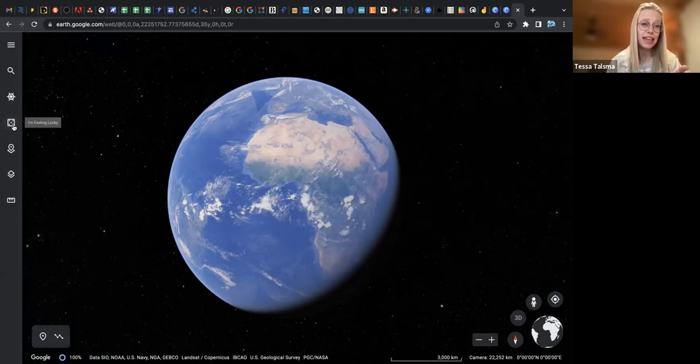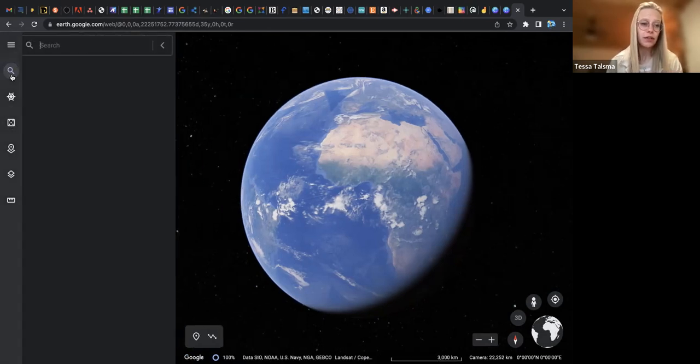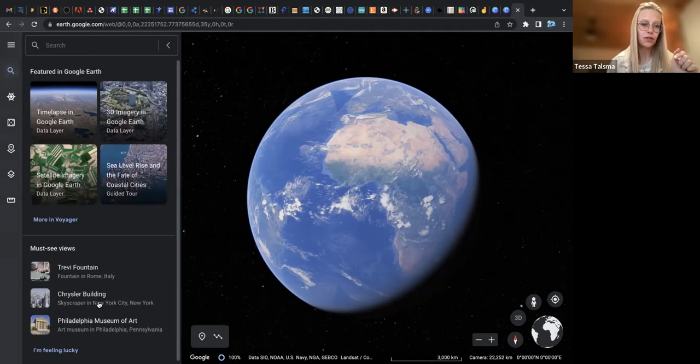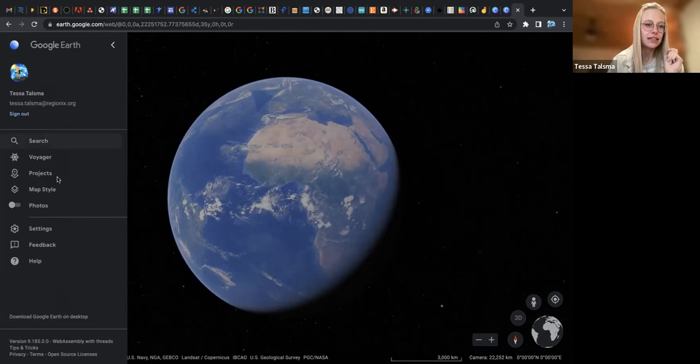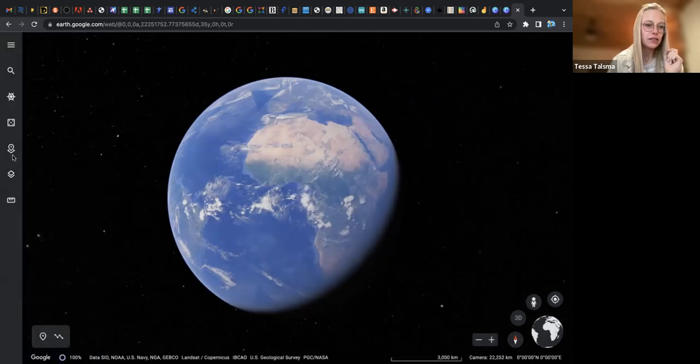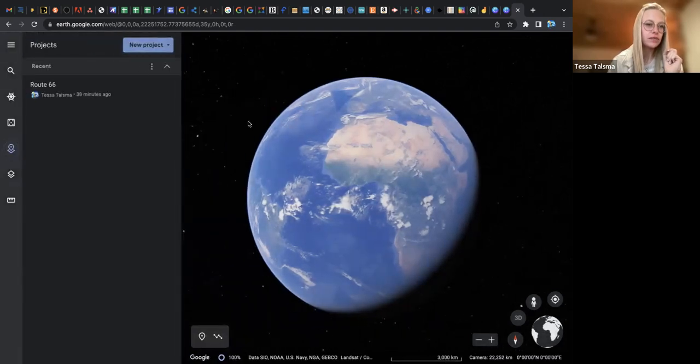I'm feeling lucky. That pops up, I believe, whenever you go to search. Yes. So if you go to search and at the bottom, it says I'm feeling lucky, and I'll show you what that does. For those of you that aren't super familiar with Google, I think you'll have fun with it. If you've used Google before, you'll have an idea of what it does. Anywho, we'll get there. And so going back to our pancake stack, projects, right here we have our projects.